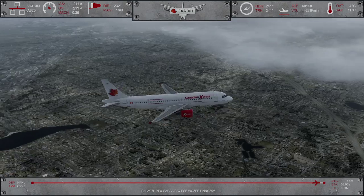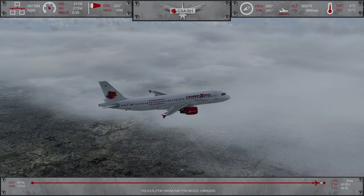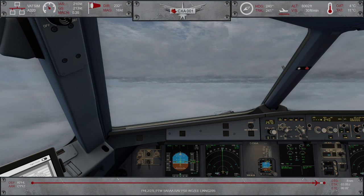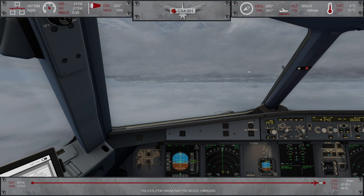Air Canada 824, I won't be able to do the visual as the ceiling is at 2,600 feet. Do you use the real weather on your simulator? Yes, sir, we do. Okay, Air Canada 824, expect the ILS approach runway 05. ILS 05, Air Canada 824. Roger. WestJet 374, wind 090 at 14, cleared to land runway 05. Cleared to land runway 05, WestJet 374. Roger. Air Canada 517, confirm you are descending. I show you climbing, so descend 6,000.